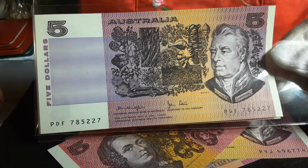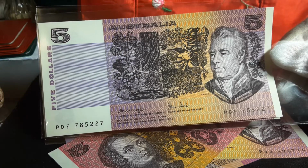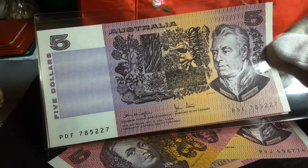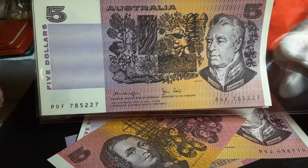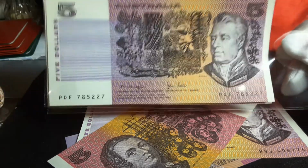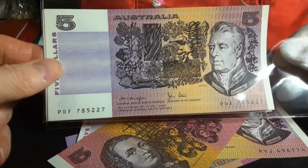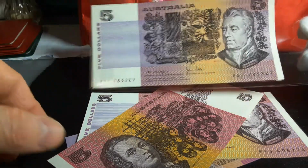So really, if you're going to collect them, you collect them in probably extremely fine, which has a book value of $28, almost uncirculated $38, and this one uncirculated $55. But you can get them a bit less on eBay and all that. If you collect them in fine, you only get $10, and really, then you would have lost money if you collected these in 1979, as well as very fine, which is only $18. So you would have lost money. So really, it's not worth collecting fine to very fine banknotes unless they're a low print run.